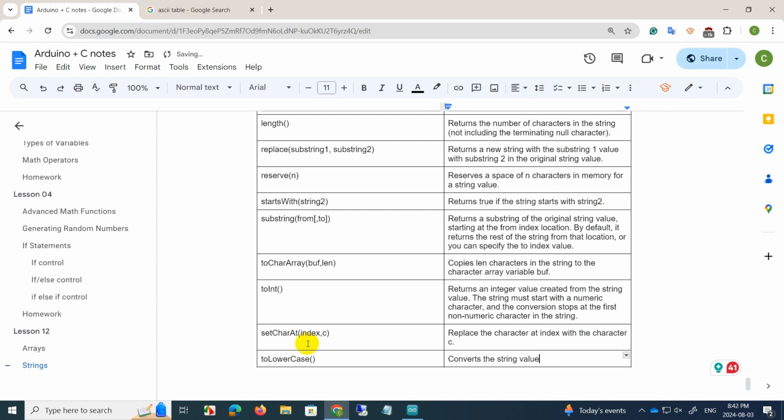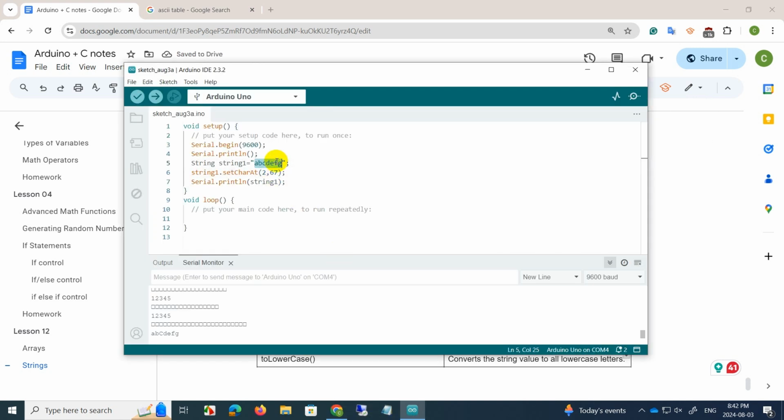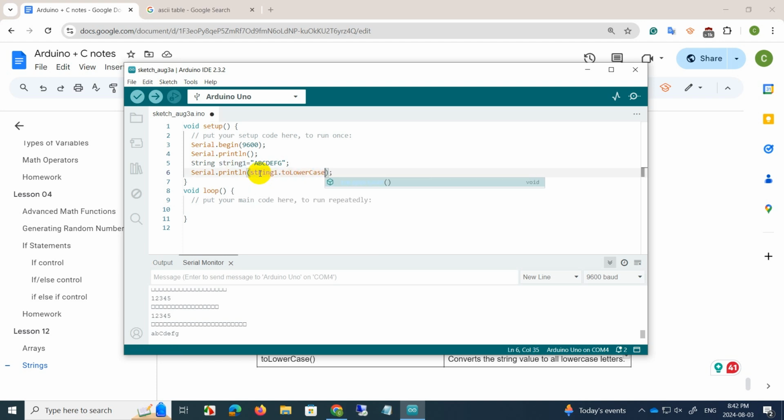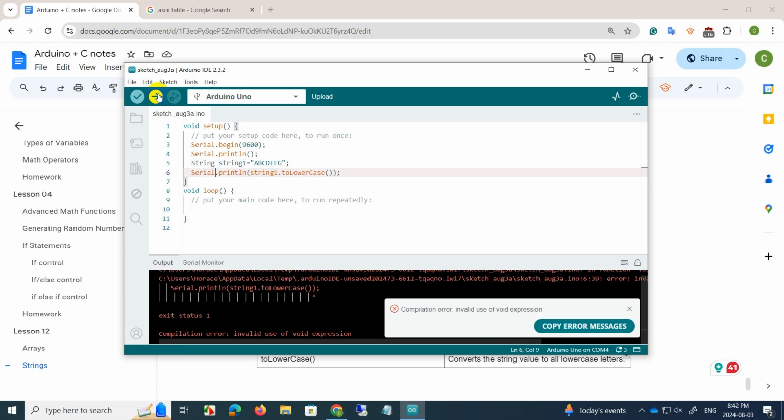Alright, next we have toLowerCase. It converts the string value to all lowercase letters. So for example, if we have A, B, C, D, E, F, G, and then in here we do string1.toLowerCase, then it would be lowercase a, b, c, d, e, f, g.